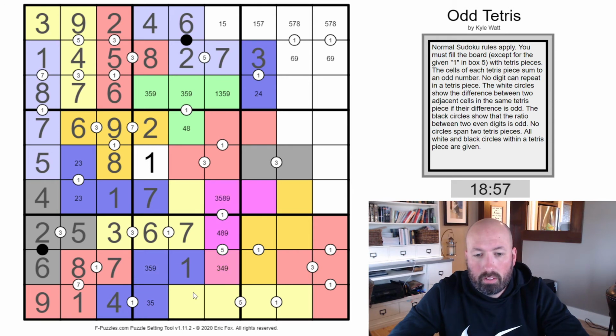3, 4, 5, 8. There's got to be a 2 down here. Oh, and it can't be right there. So this is a 2. It makes this a 7. This is 6 or 8. This one, no white dot. It's got to be same parity. Can't be 2, 4, 6. So it's an 8. That means this can't be an 8, which means this can't be a 3. Now we have 4, 9 here.